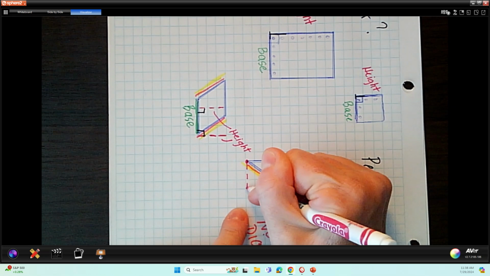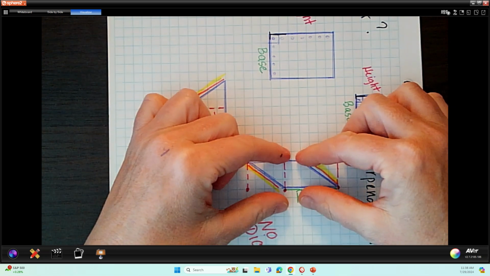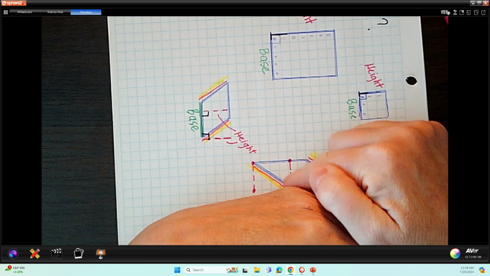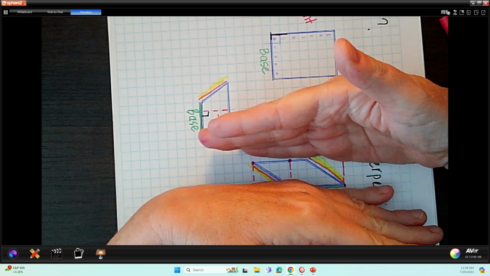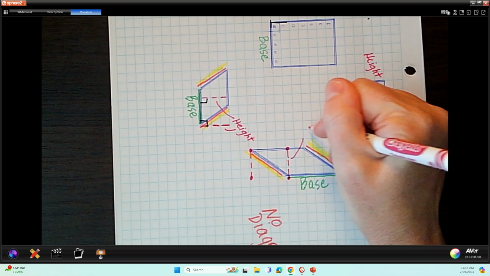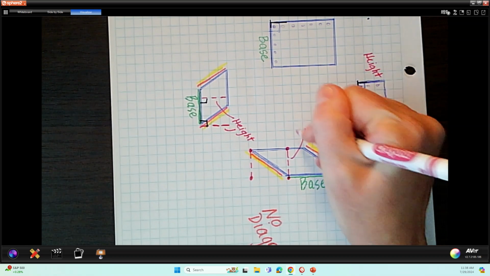And sometimes that line can be imaginary and it can be outside of the shape, but it's just as if we were saying, okay, I've got this space up here, I've got this space down here. What's the distance? How far apart are the top and the bottom lines? In this case, you can see that we have 3. So our heights are here. And again, here and here.